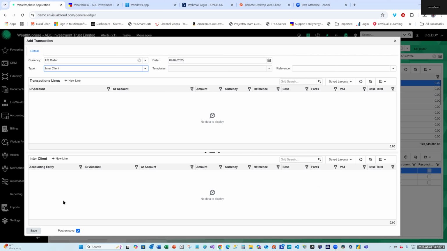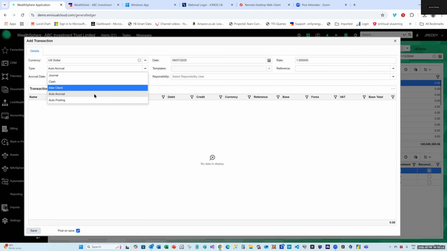It basically saves you having to go from one ledger, do a journal, go to the other client, do a journal, go to the next client, do another journal, and so on. You do it all in one screen, and it will reorganize that posting and make sure it balances before you can post it. So you can't overpost what's going to come out of your source account.